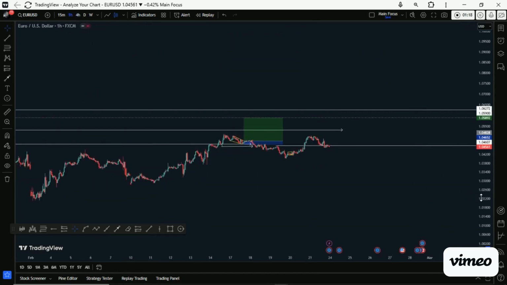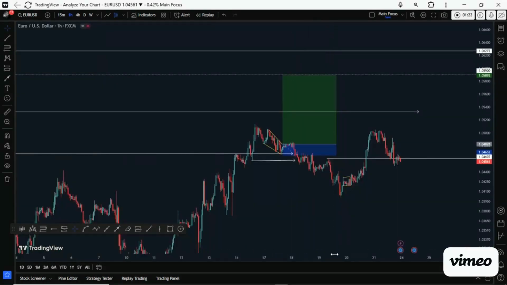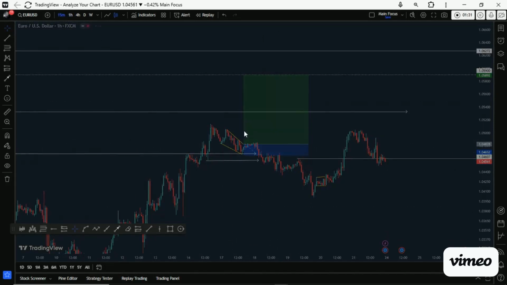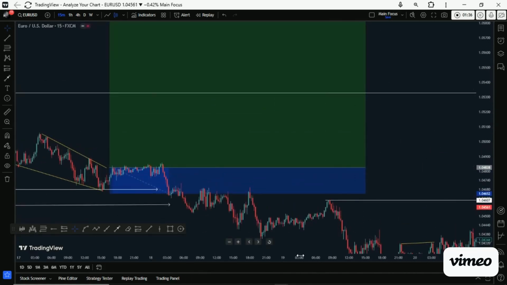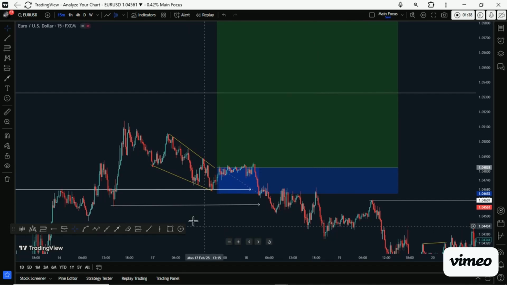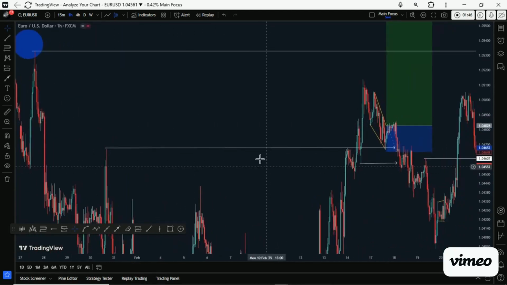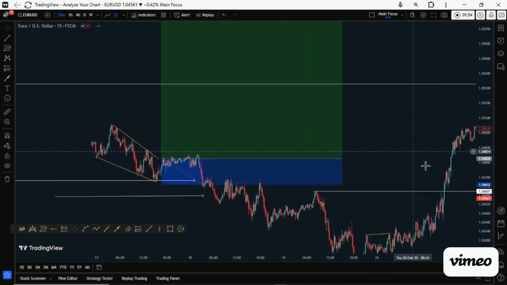As I move on to the H1, price is moving in a corrective movement. As it moves into a corrective movement, I connected. This is a non-structured flag. So I moved on to the M15. As I move on to the M15, I got to realize that price now retraced from retesting the previous high. So price retests this previous high, and then it retraces, and I got into a reduced risk entry trade. And yeah, that was the first trade.